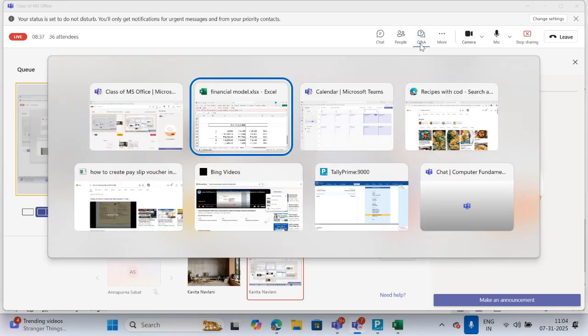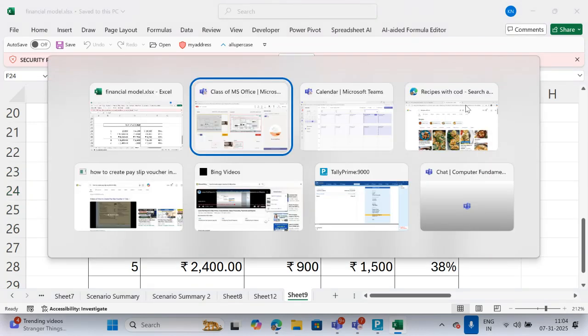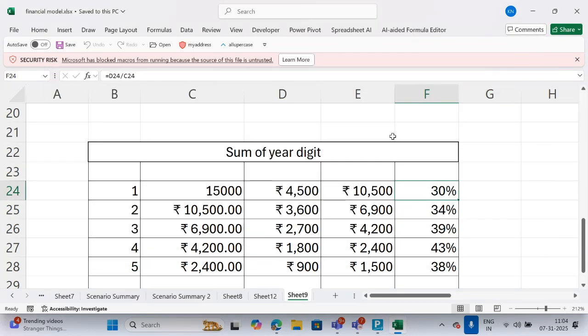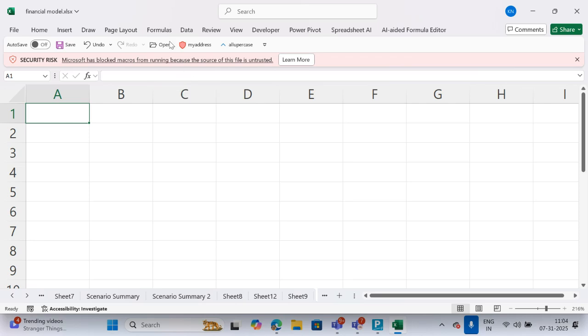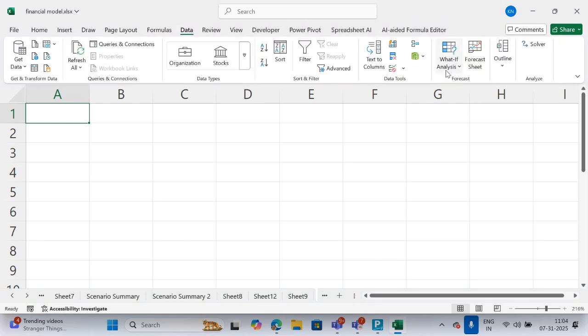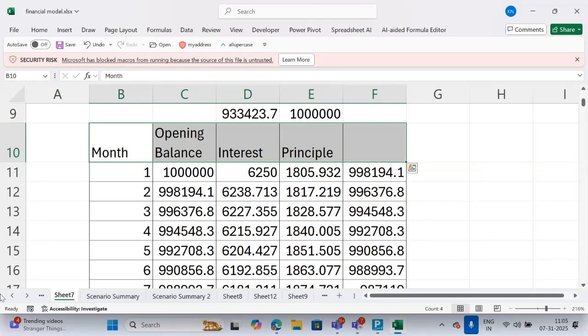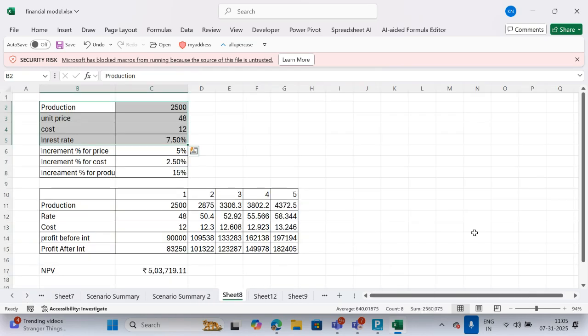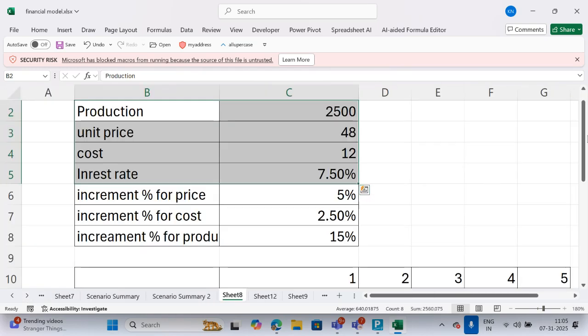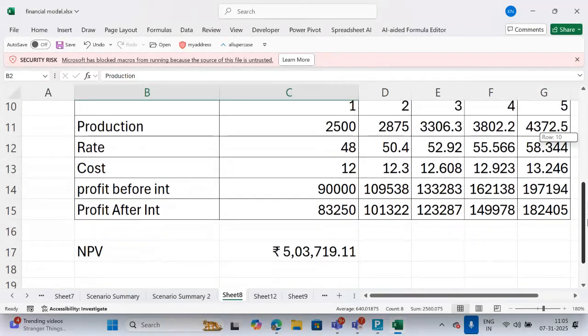Okay, so I'm going to give you a brush-up of those features. Yesterday we saw the Goal Seek and Scenario Manager features, given under What-If Analysis. Three tools are there: Scenario Manager, Goal Seek, and Data Table. For example, if you remember, we created a financial model. In that we already created a scenario. Let me open that. This one. So we created the 5-year plan and we also calculated the NPV.